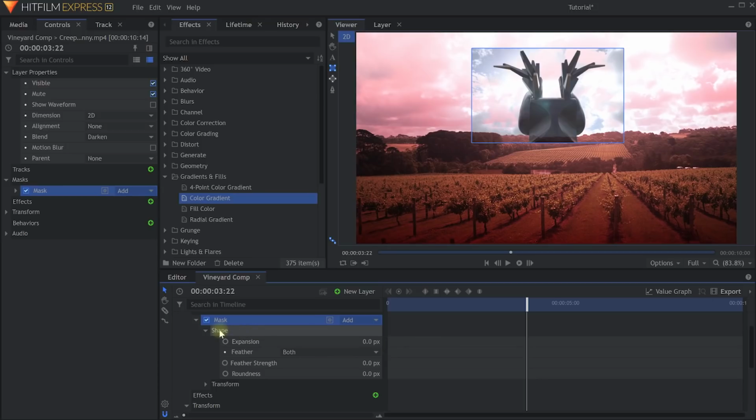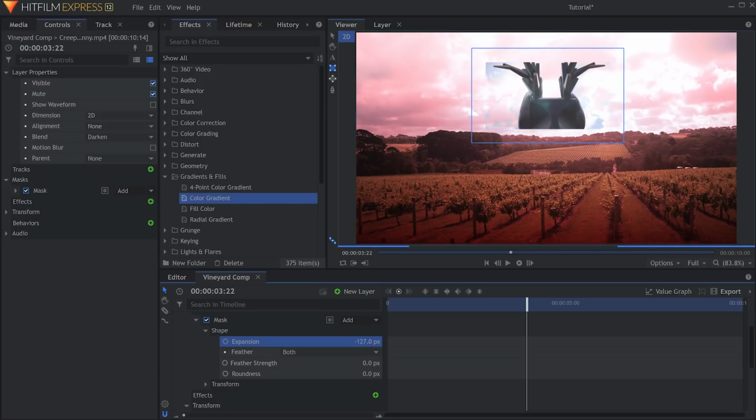And in the settings for the shape of a mask, you will find an option for expansion. If you look at the mask right now, if you increase this, it will essentially push out the boundaries or the borders of this mask. You can also bring this in to contract what you're defining with this mask. And all of these properties can be animated. Let's just bring this back to roundabout 0.